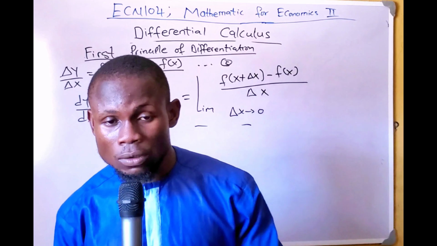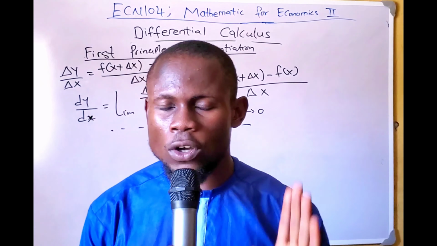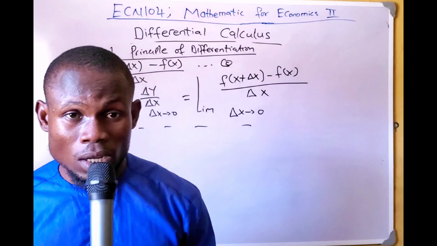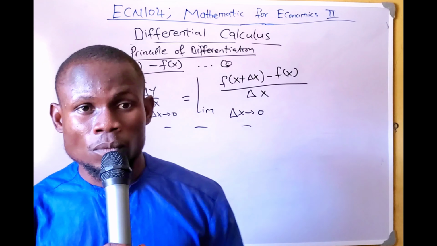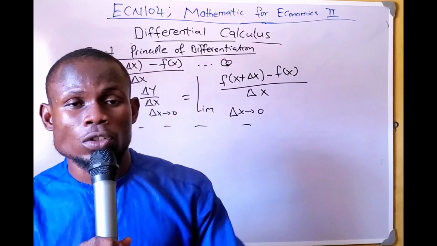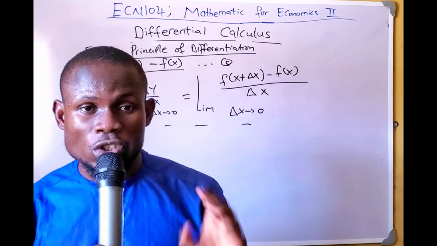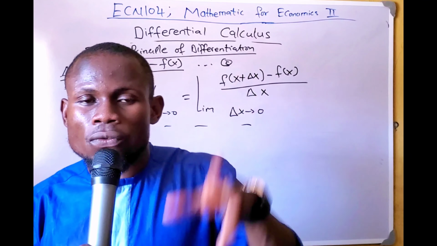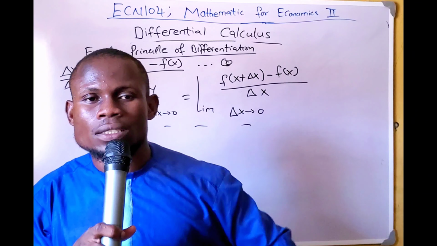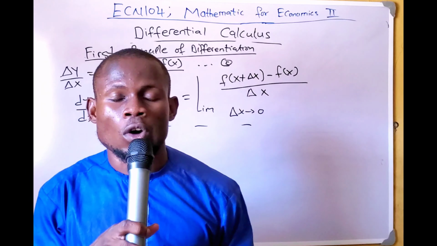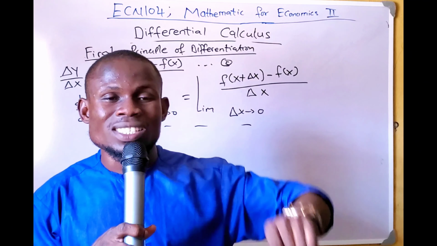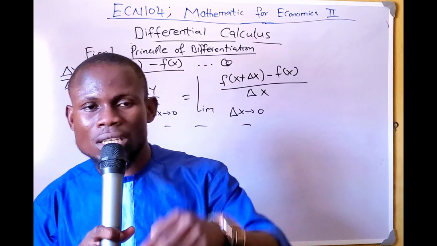So to have a proper understanding of the first principle, you have to first understand that the first thing you are looking for is the gradient. That is, find the difference quotient, which is your change in y over change in s. So the procedure, if you are given y as a function of x, is to find what happens when there is a change in x. When there is a change in s, there will be a change in y. So you express y plus change in y as a function of s plus change in x.